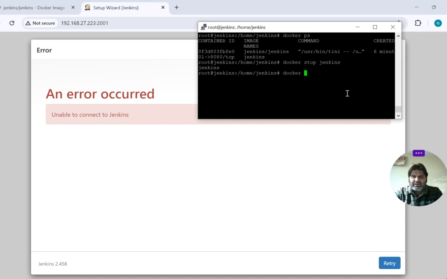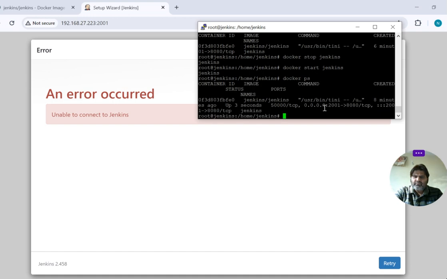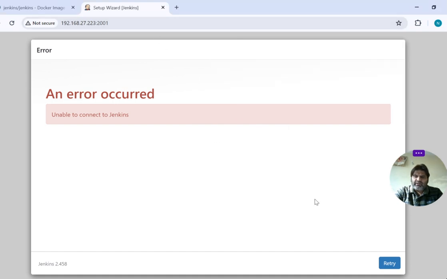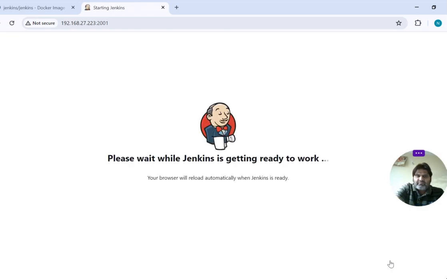Again, let me start this container. And retry. Yes, you will see: please wait while Jenkins is getting ready, because the container just started.